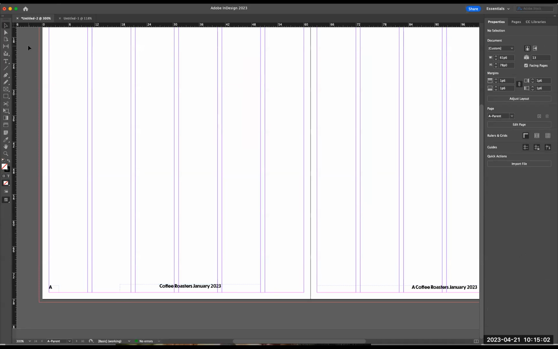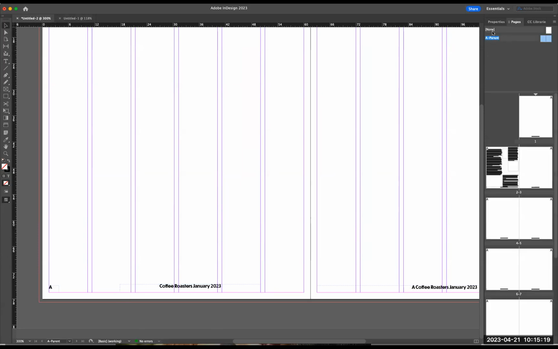It doesn't matter how you design that, just as long as you have the page number, the magazine name, and the month and the year of the magazine. And that is on the master page up here, or the parent page up at the top.